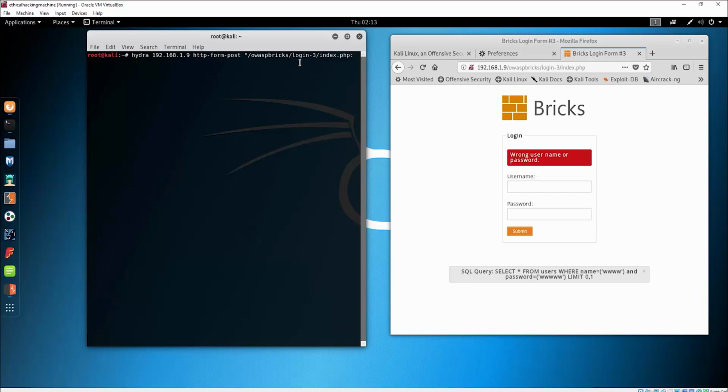This is just the syntax. Once you type the colon after the path, you type username, and then, pardon me, first goes username equals, let me enlarge this, maybe it will be easier.